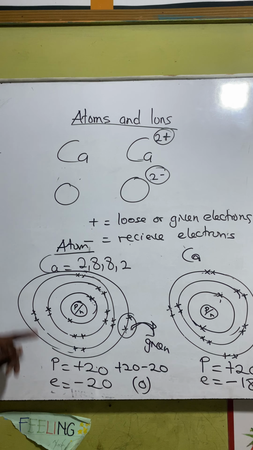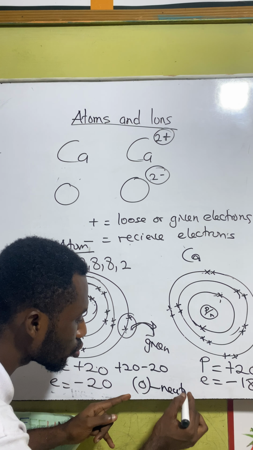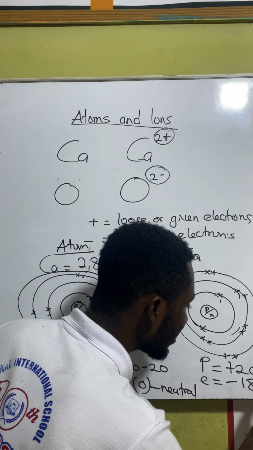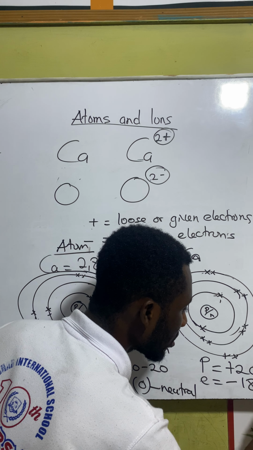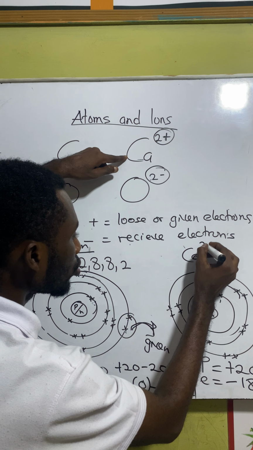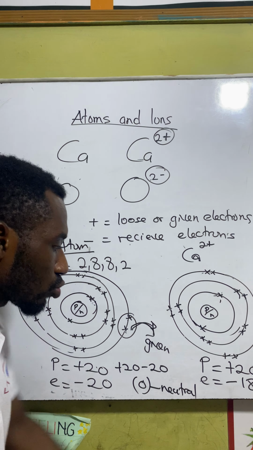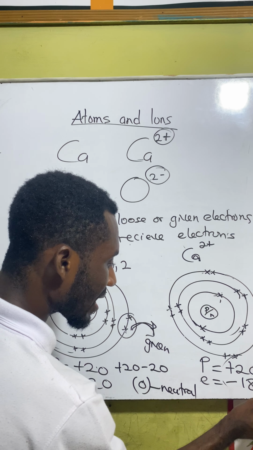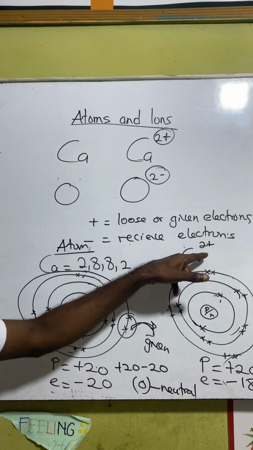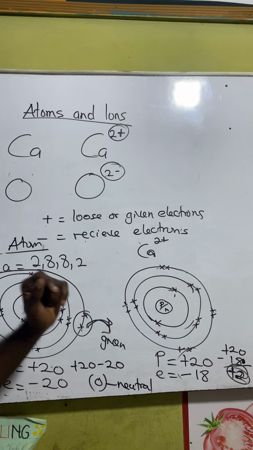0. That is why we normally say an atom is electrically neutral, and for neutral, we use 0 to represent it. You get it? Good. Now let's see here. Plus 20 minus 18, we are going to get positive 2. That is why calcium is written as 2 plus, to show you that it lost 2 electrons, because when you work it out mathematically, it will give you positive 2. That is why elements that lose electrons are always positive and those that gain are always negative.